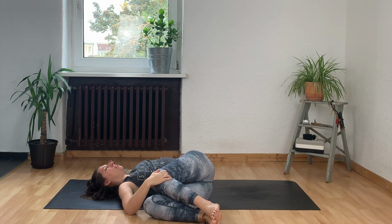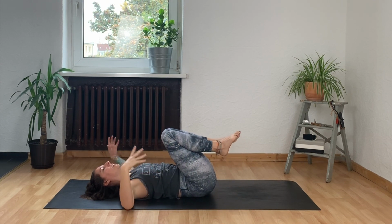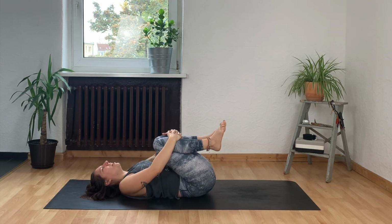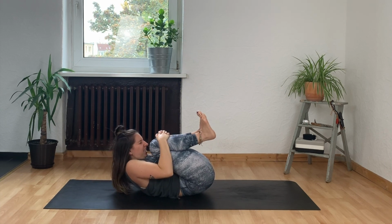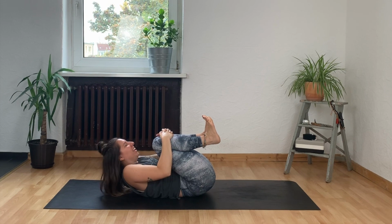Breathe into the belly. Exhale. And then again, draw the belly in, use the belly to bring the knees back to center. Give yourself one final hug, maybe nose to knee. It'll feel really squeezy. And then this is gonna feel good.